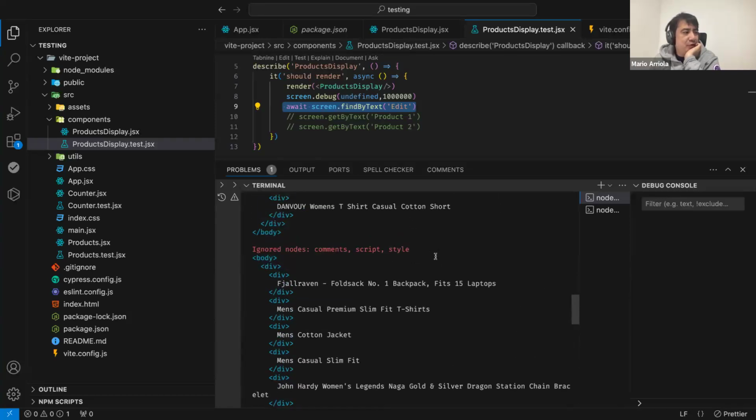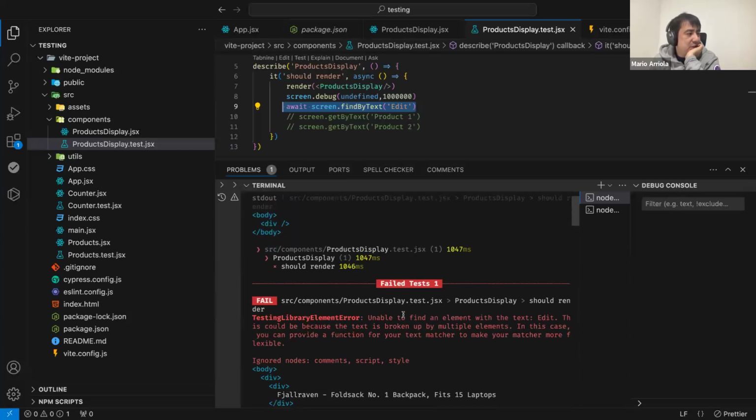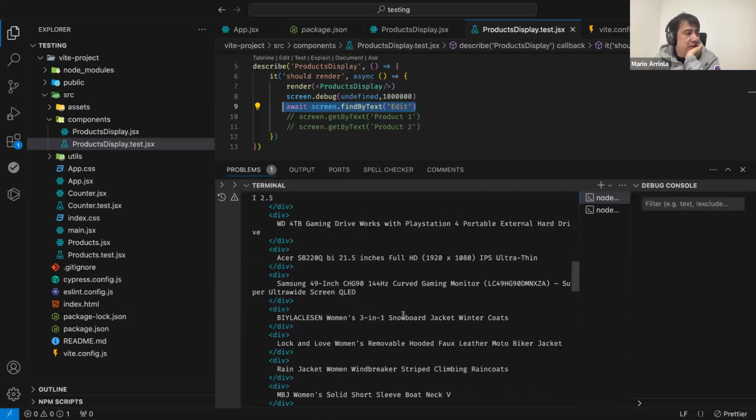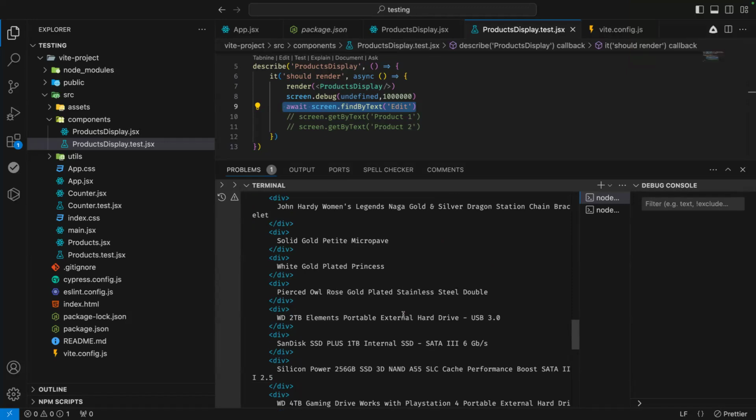Why now do I have more information than before? Why do you think that is happening? Because you put the find by text and it's just trying to go through all elements inside the product display and find that word, I guess.